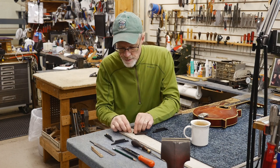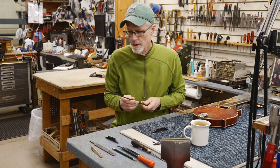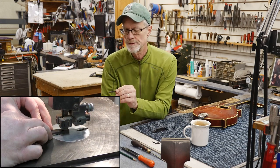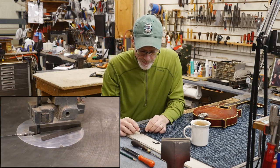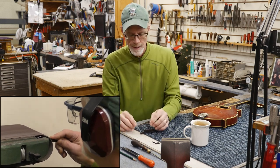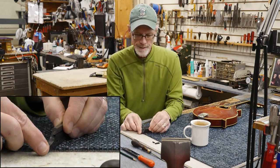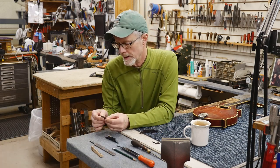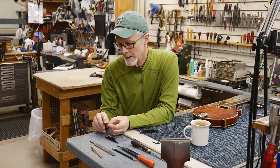And so to do that, I started off with just a piece of ebony stock that we have. I cut this chunk of it off, so that this chunk is the right width and the right height. Now I also sanded in a little curve for that part of the bridge as it curves right up there. And now I want to cut that little ledge off there.